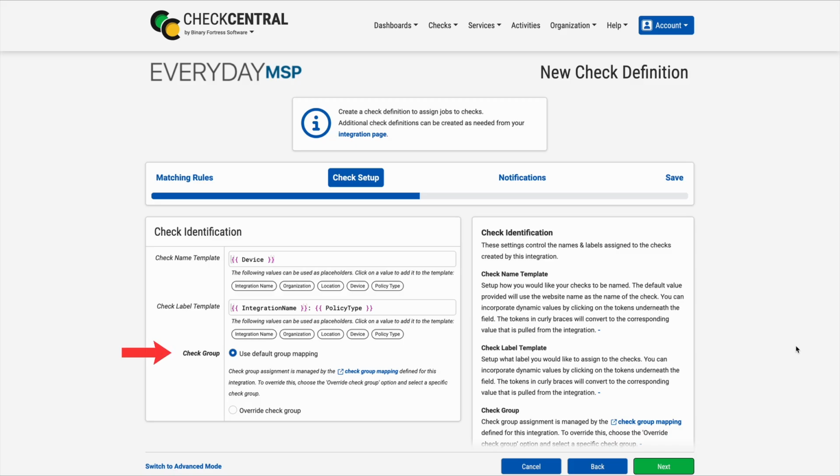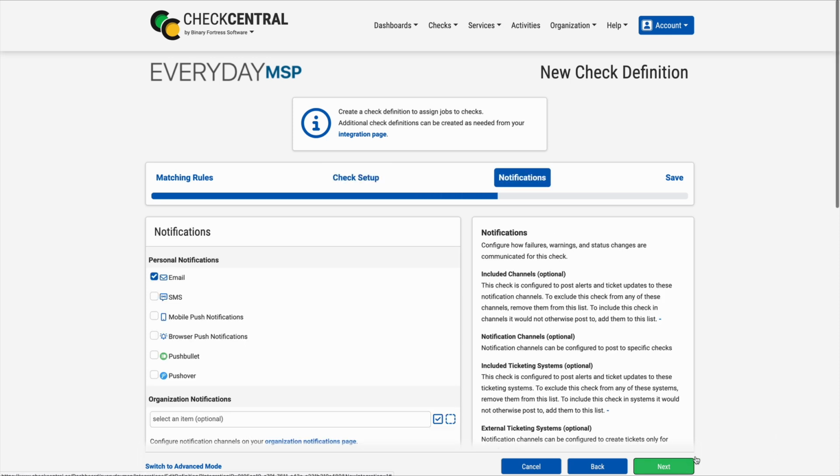The check group section allows us to override the group mappings we set up during the previous steps, but in this example, we don't need to make any changes. We'll click Next to continue. The notifications page lets us configure how we want to be notified when there are issues.